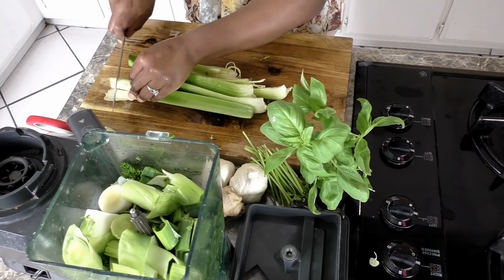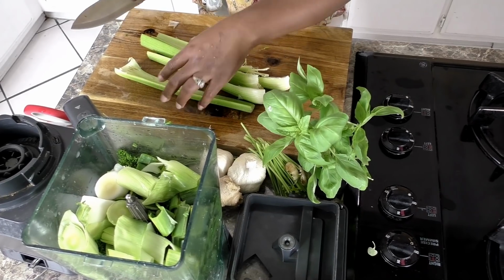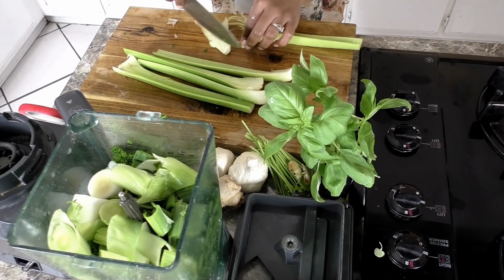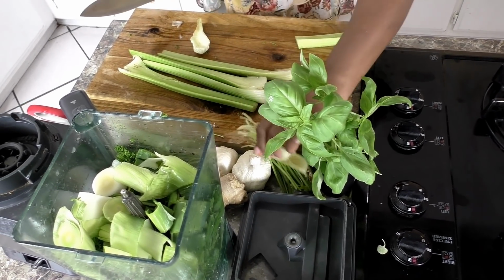Then my celery. I have a few dead ends. I'm just going to chop those out. That part doesn't look so nice, so I'm taking that out.